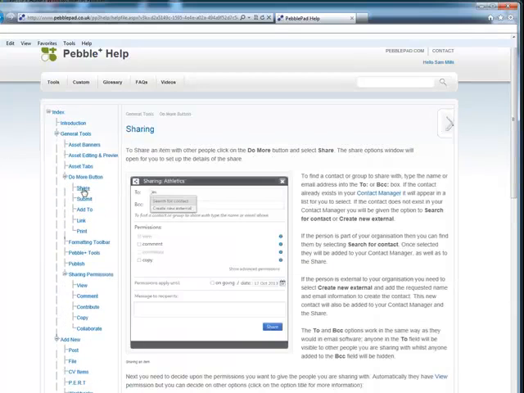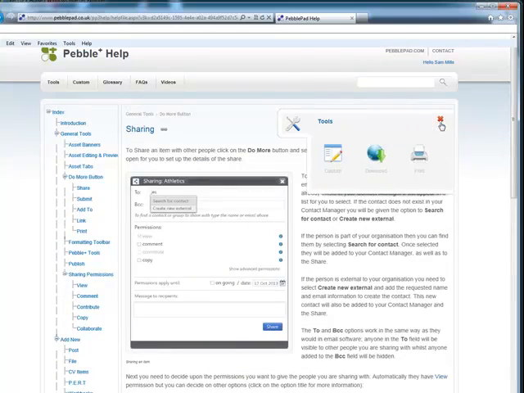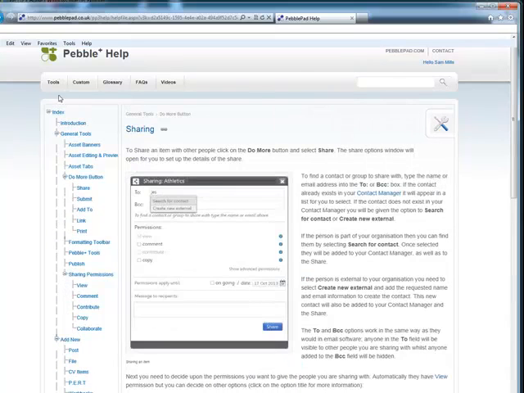Just simply select, if you want to learn how to share an item with a colleague or a friend, then there's items here. From here you can download a PDF of the instructions if you want, or print them out. So there's help on anything you might need to find out about in PebblePad or even in Atlas.